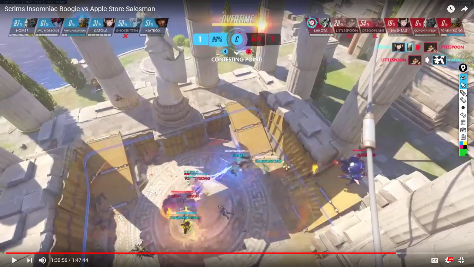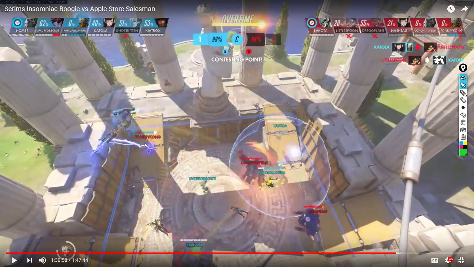McCree. Look, he's ended up in the middle of the enemy team because he's just trying to follow tanks, keep them sustained. Baby Diva on point. He ends up retreating back to here, but it's too late. The Winston's already on him.